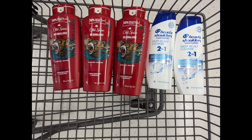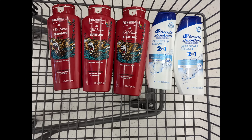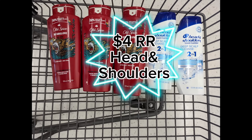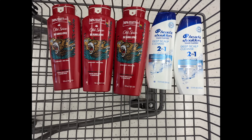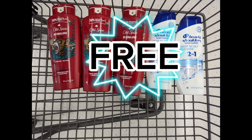Another spend scenario for earn $7 in Walgreens cash when spending $25 or more — combining the Old Spice Body Wash and the Head & Shoulders promotions to meet that $25 spend requirement. Total is $34.47. After digital coupons apply, you'll pay $24.47 out of pocket, but get back a $5 registry award for the Old Spice promotion, $6 back from Ibotta, $5 registry award for the Crest Oral-B promotion, $7 Walgreens cash for the spend coupon, plus the $5 Visa card for the P&G Rebate Holiday Savings, making the final cost free.